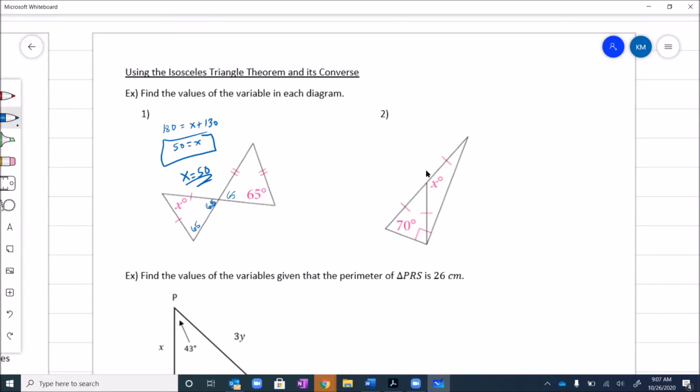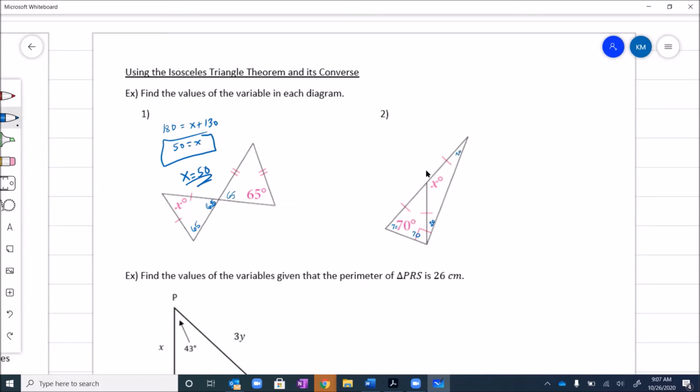Number two, as we try to find X, we can use this first triangle. They gave us that this angle is 70 degrees, base angle of an isosceles triangle, so its corresponding base angle is also 70. This indicates that this whole angle is 90 degrees. Since this portion is going to be 70, it means in this other triangle it is 20. This other triangle is also an isosceles triangle. Since this is 20, that means that this must be 20.